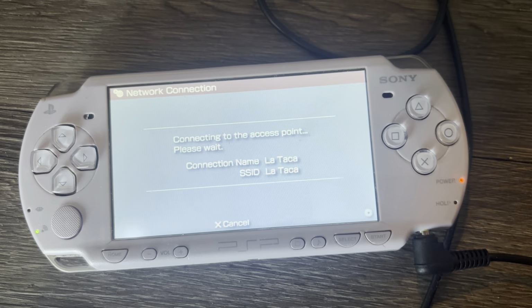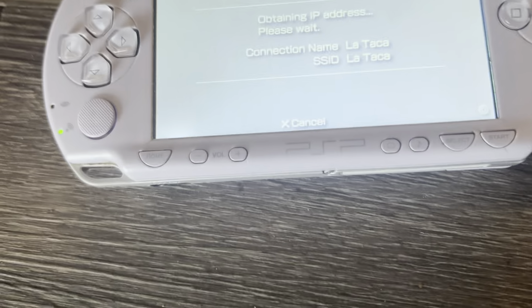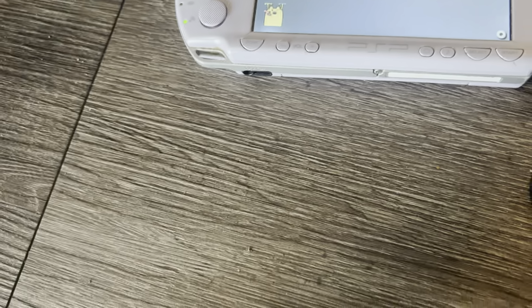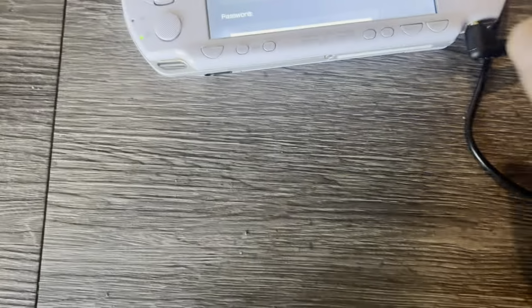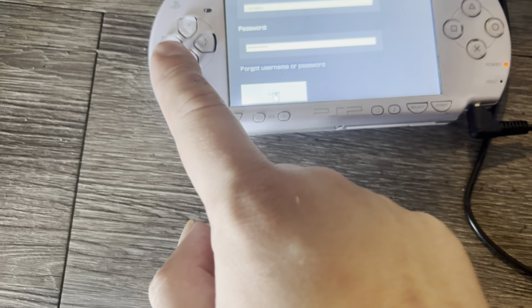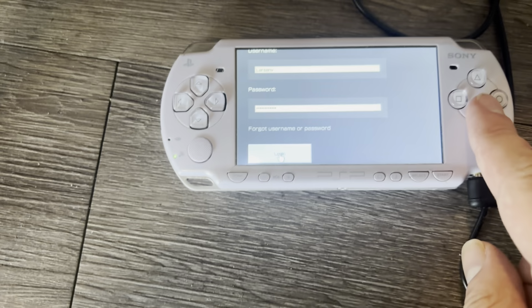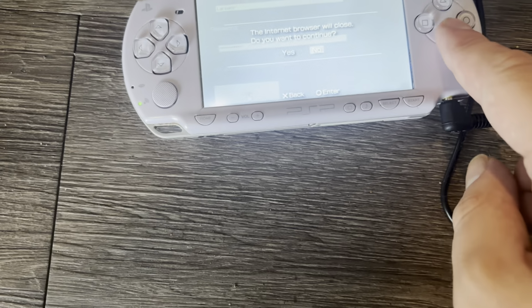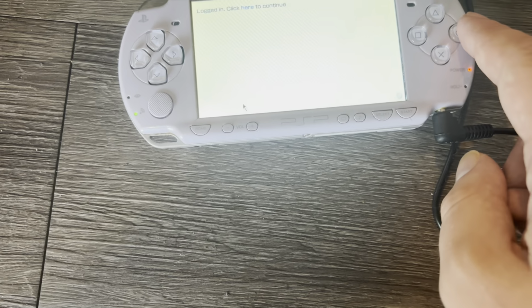I keep forgetting that the O button and the X are swapped on the Japanese models because for some reason Japanese models are cheaper. Oh, this is a piece of the camcorder. One of its remnants. I was begging for my money back. Okay. No, I do not want to continue. There we go. There we go.